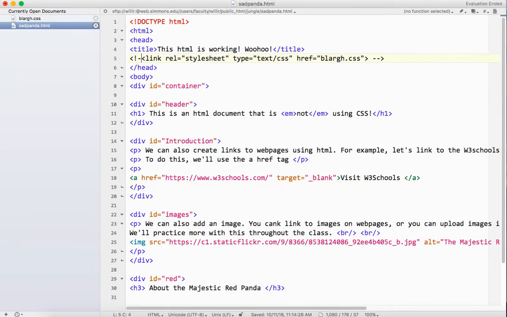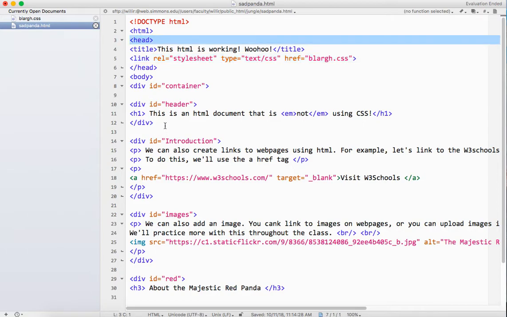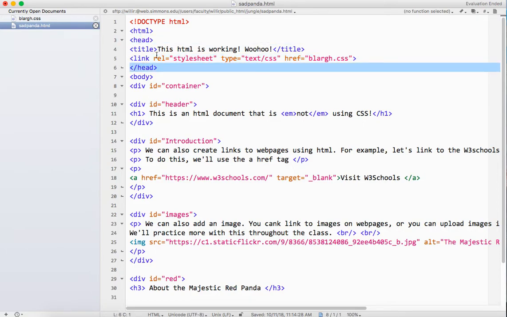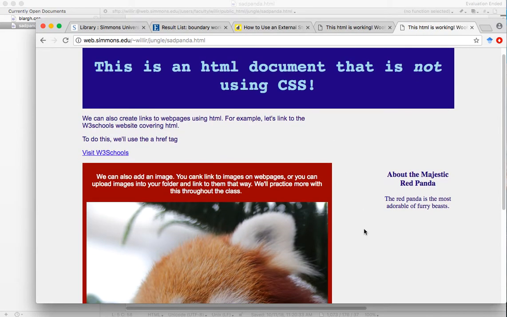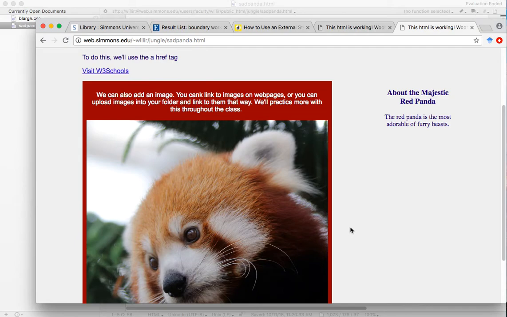To link them, you would just want to have this little blurb in between the two head tags in your HTML file. So we have a head tag here, and then we have a head tag here, and you can see that this link to the external style sheet is within those two tags. And if I save this and then reload the page, it still says it's a document that's not using CSS, but now we know that it is.